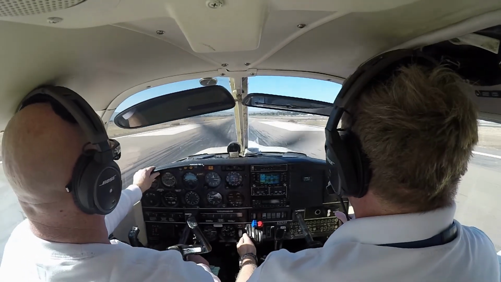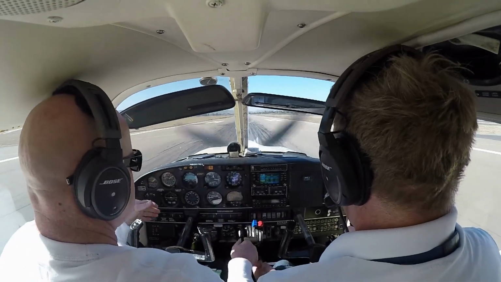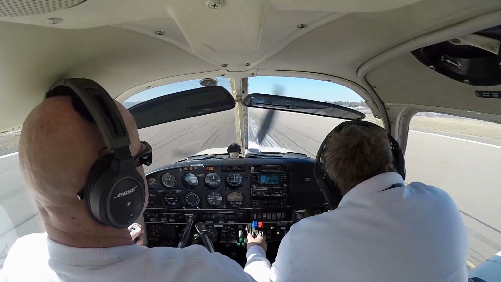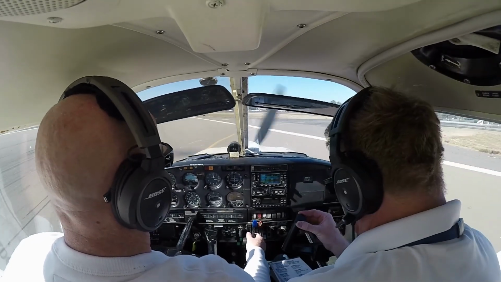Livermore Tower, Skywagon 4632 Bravo. Holding short, 25 right. We'd like to stay in the right pattern. 4632 Bravo, Livermore Tower, hold short, Livermore 25 right. Holding short, 25 right, 32 Bravo. 51 Tango, right turn, ground point 6. Ground point 6, 51 Tango.